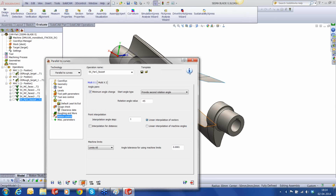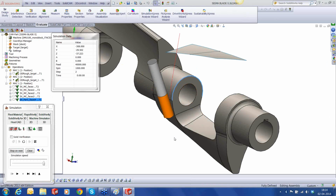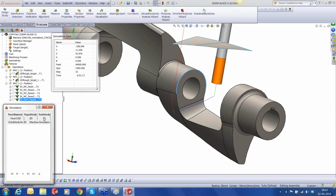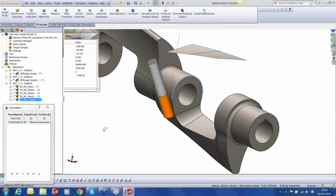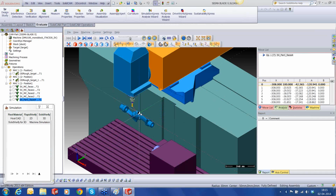Run the simulation. Because it's going to be like a swarfing kind of a cut, that's how my tool is going to come. And you can see that the tool is now trying to change its orientation as it enters into the job. Go straight and then again change the orientation completely. Now this is not looking nice, because if we go on the machine, we're going to see a lot of dancing or a lot of movement on the C-axis. Cancel this. We'll have a lot of issue with the C-axis.